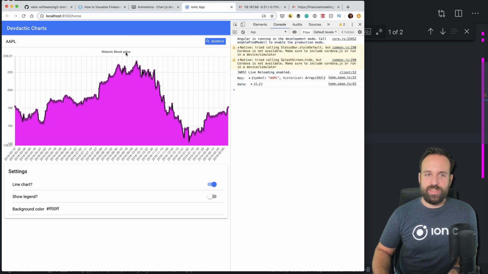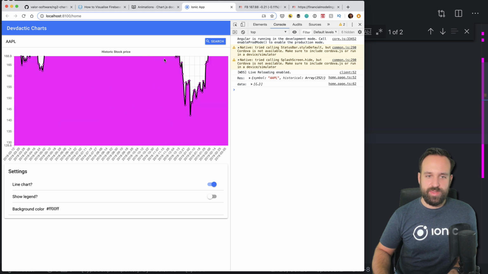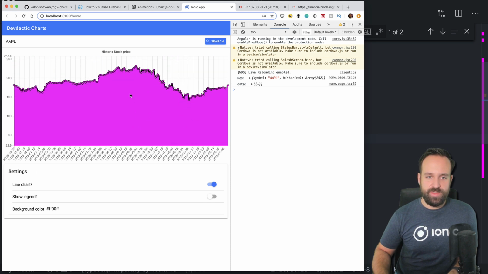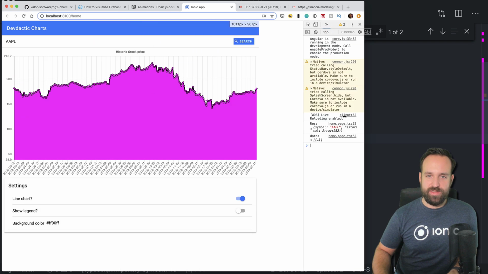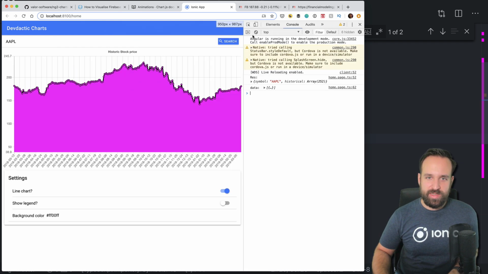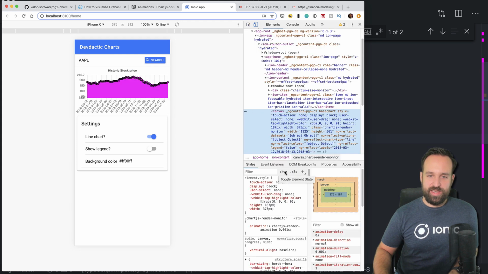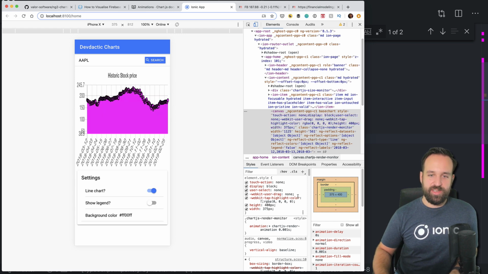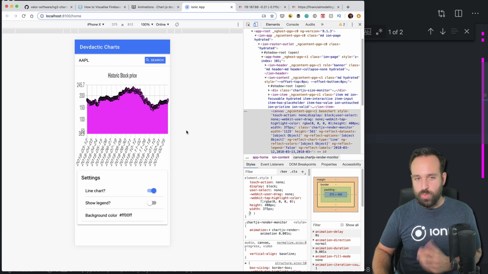Now you see the historic price. I can zoom into this. I can move it up and down. Can I zoom out? Legend still working, and responsive should be as well. So I can make this quite big. Of course, with all the data, if you now deploy it to a device, it will look more like this. So really small. In that case, you might want to give it a custom class and perhaps change the height to something bigger. Okay, that's now not super fast, but you know what I mean.